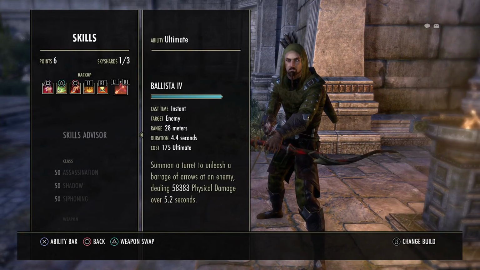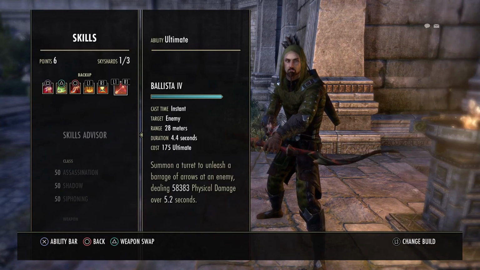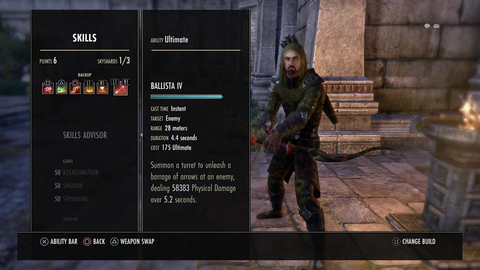I used to use the... again, can't even remember the name of it. The other morph where you are the one firing the bow. Unfortunately, you are subject to interrupt. If you dodge roll, you cancel it. If you block, you cancel it. You end up wasting the ultimate, and more importantly, if you weapon swap, you cancel it.